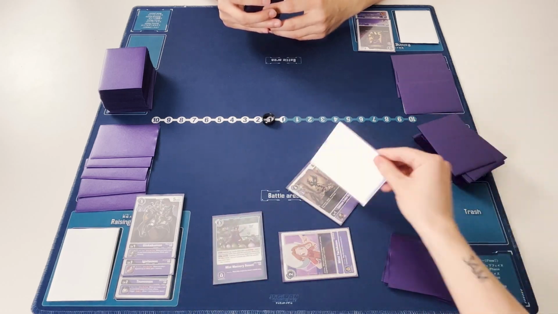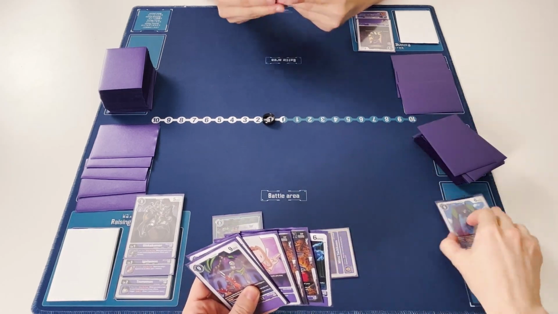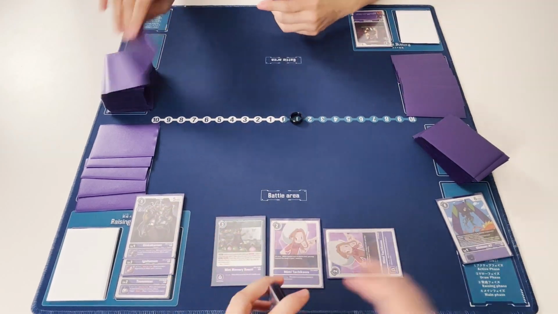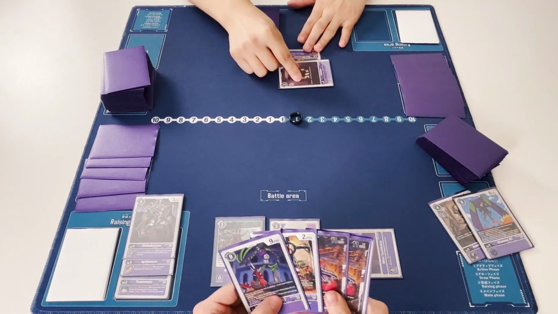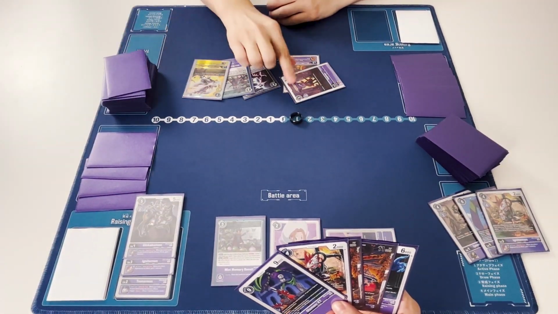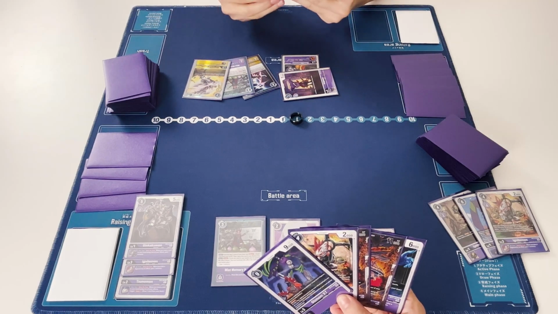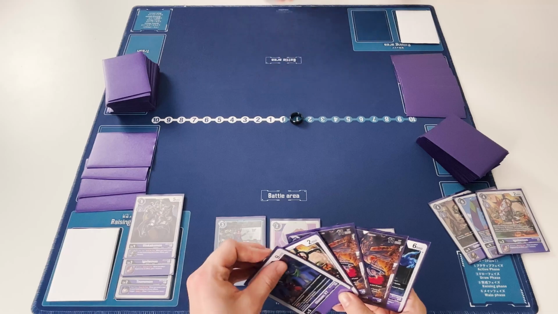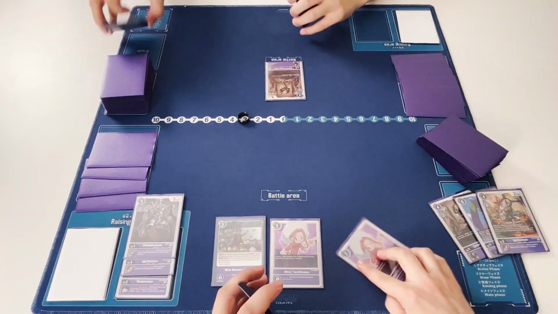Playing Miss Memory Boost for technically 2 costs with the Mimi combination right here, passing himself back to 1 and then passing back to me at 1 memory by playing the Mimi. So that's really great. And on the other side, I'm just trying to chip away, do some damage, and mill some cards to see what we can get into the trash with Impmon and Demi-Meramons in total, and just passing with a scatter mode afterwards here.